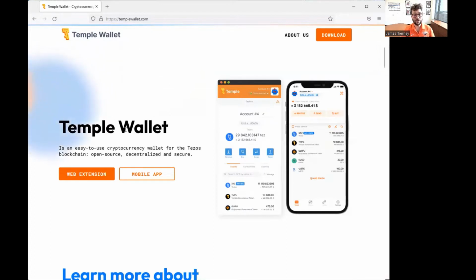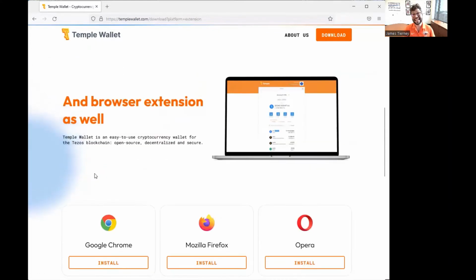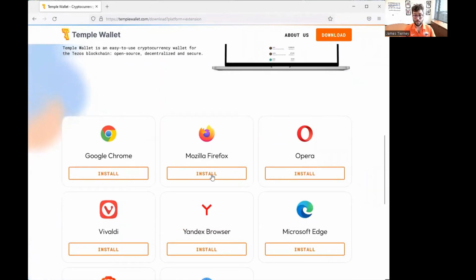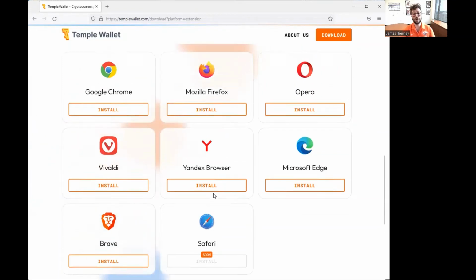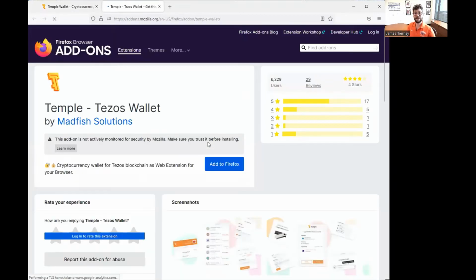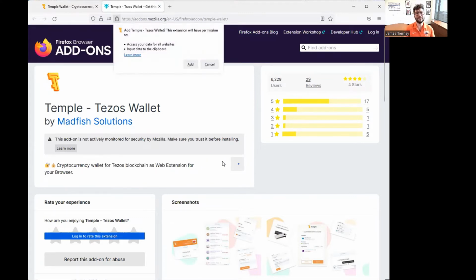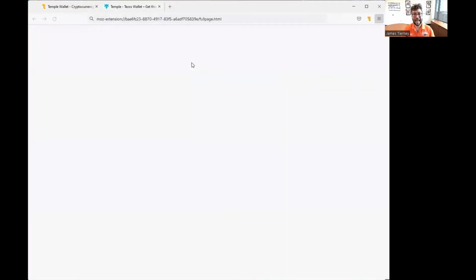So once you're here, you're going to want to download the web extension. Notice you can get a mobile app, but in order to set up the wallet, let's go through the web browser extension. You're going to have to choose which browser you are using. We are using Mozilla Firefox in this tutorial, but of course there are lots of other options. Again, as I mentioned before, Safari is currently not supported, but they are working on that development. So let's go ahead and click install for Firefox. Whichever browser you use, it's going to bring you to the store in which you can get your browser extensions. Here it'll have the Tezos wallet, Temple, and we're just going to add it to Firefox, or add it to Chrome, or add it to Microsoft Edge. You'll get some sort of pop-up that will tell us that we need to add it and that we're allowing it to happen.